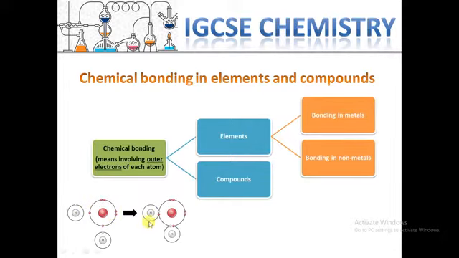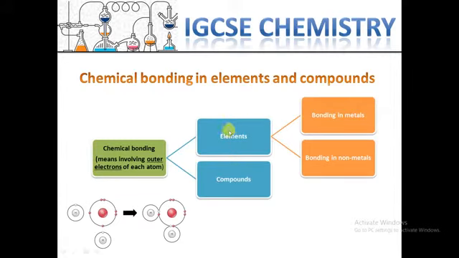This is a water molecule, and you can see the electrons in the outer shell of oxygen, and another one is hydrogen, which only has one electron in its outer shell. Then they share their electrons, and then they can make a bond between atoms. But chemical bonding can mainly be divided into two groups.